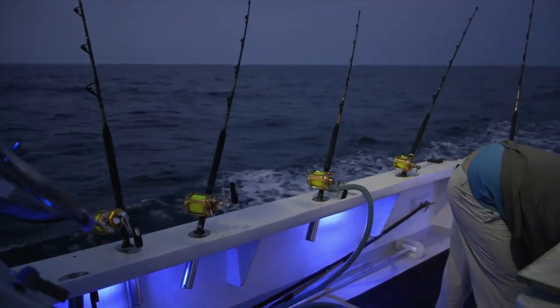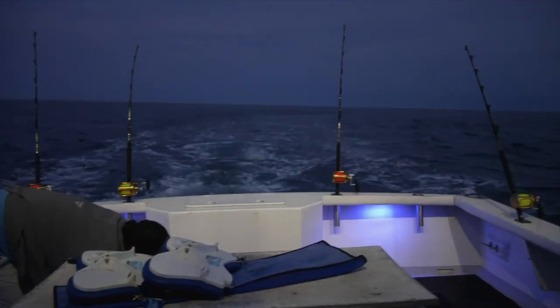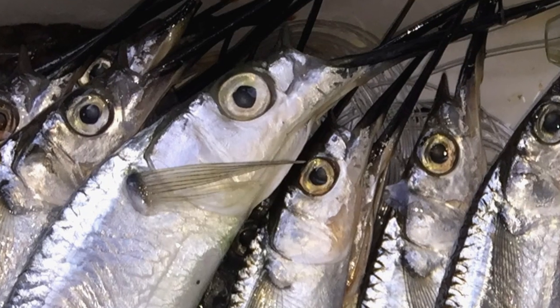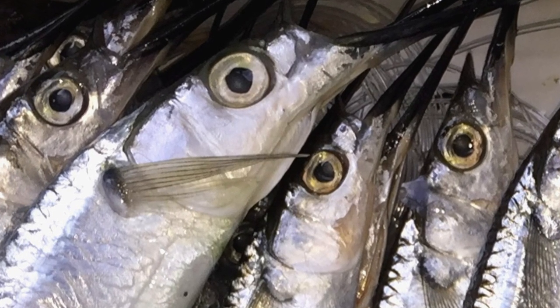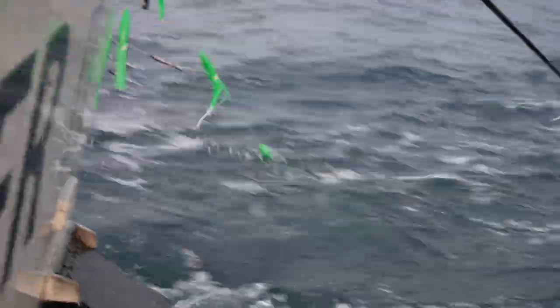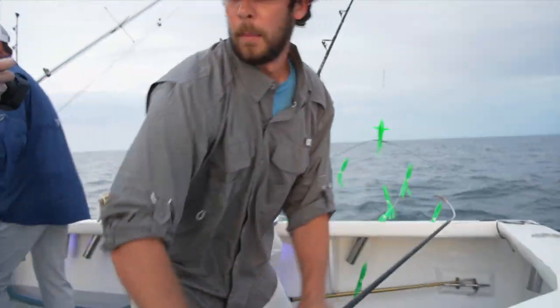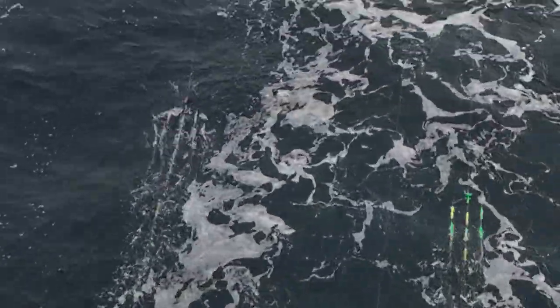And so there's a twofold reason why we fish as many rods as we do. Number one, I'm big into noisemakers. I pull a lot of splash bars and spreader bars, and that is what frames our pattern. And we fish ballyhoos a little bit to the inside, a little bit to the outside, smaller single baits. One of the big reasons is that we fish so many splash bars and spreader bars, we want to make a little bit of a ruckus back here. If you happen to notice when we were fishing, we keep them fairly tight together to try to make as much noise in a small area.